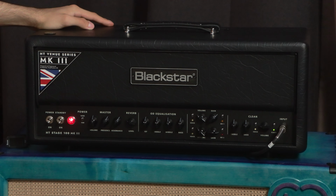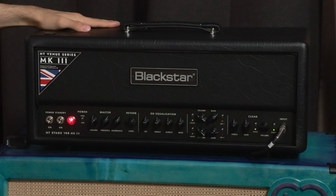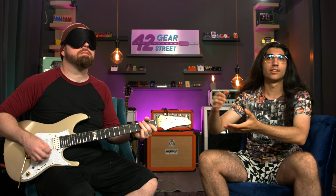So what we're going to be running these pedals into is Blackstar's HD Stage 100 Mark III. What it sounds like with nothing. Yeah, so that's just a clean tone, and then we're gonna be ODing it up one at a time. Obviously, I'm not gonna stack them because he's supposed to be able to still tell apart that it's different pedals. Okay, so you've just heard the clean tone.